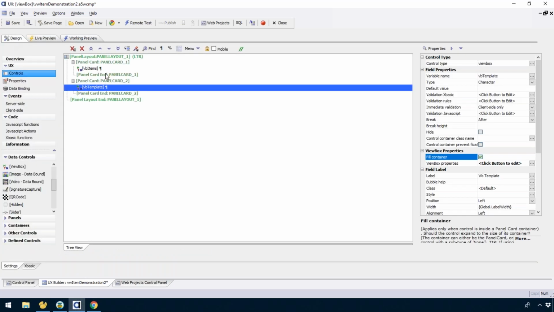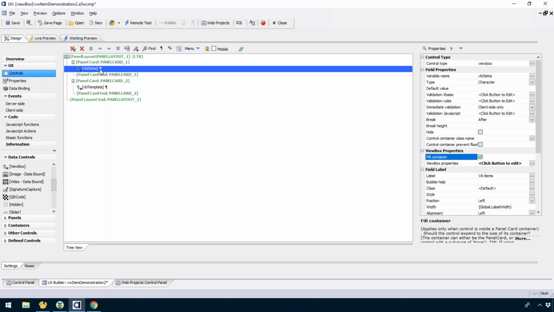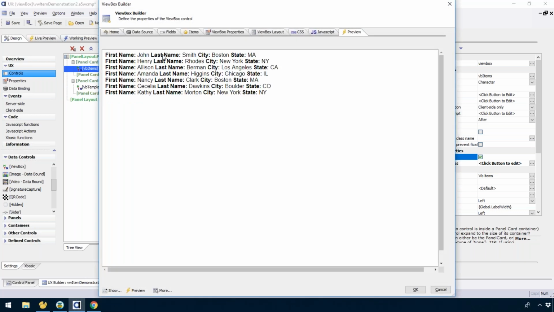Okay, so now what I want to do is talk about items. So I'm going to go back into here. What we've done so far is we have a data-driven environment, but there's no interactivity. Nothing occurs when I click or do anything along those lines. And you want the ability for the individual to interact with it. So maybe when they click on a record, you want it to navigate to a different panel or do some other action or trigger something like an AJAX callback. The sky's the limit, but you want to add interactivity to it.